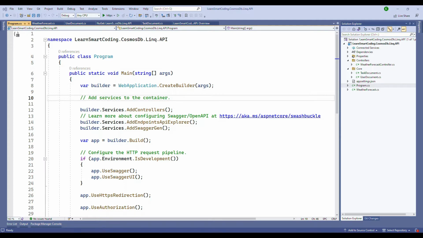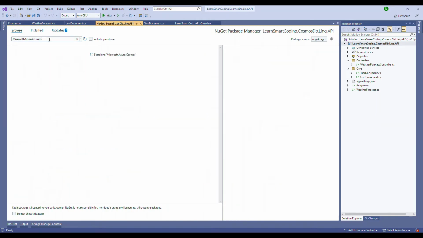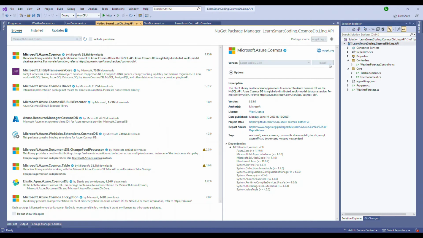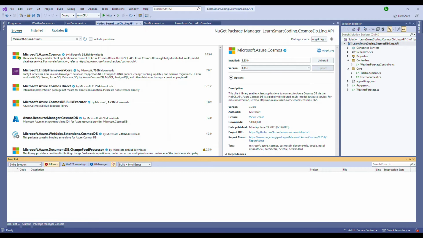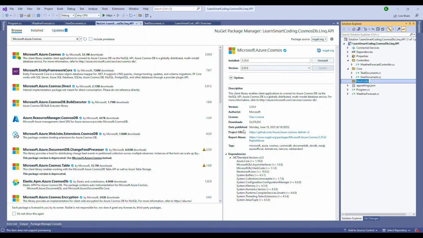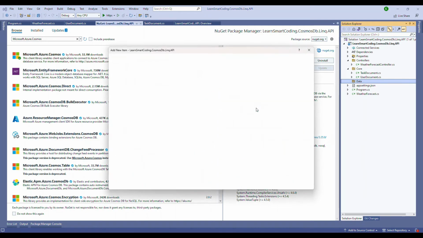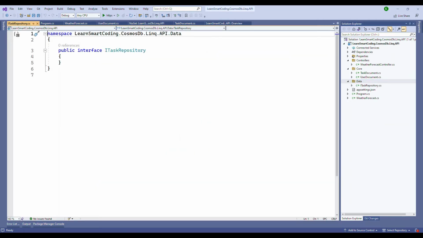Now coming back to Program.cs, because we're using .NET 7, we can simplify this. First let's install the Cosmos DB related package. Microsoft.Azure.Cosmos, install that package. Once you install it, the latest version as of this recording is 3.35.0. The next thing we have to do is add a folder and name it Data. Anything that comes in the Data folder is equivalent to a separate project related to the database. We have already seen the fourth layer, the data layer. I'm bringing those things up here directly to simplify this and speed up the learning.